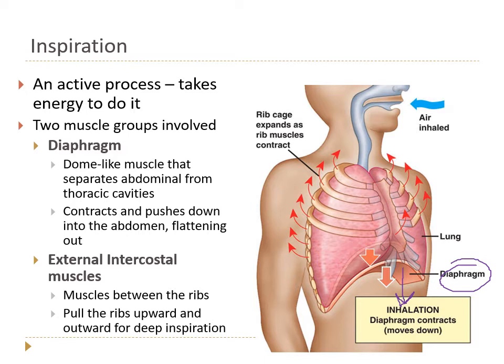The external intercostal muscles, which you'll remember kind of go from up and out to down and in. They have that direction as if you're putting your hands in your pockets. Those muscles, when they contract, they kind of elevate the ribs upward and outward. We're usually only going to use those for really deep inhalation. So go ahead and try to take as big a breath in as you can. And really feel towards the end of that how you're lifting your ribs upward and outward to create more space, right, to expand the size of the thoracic cavity, therefore creating negative pressure or suction, which then is going to pull air into the system.